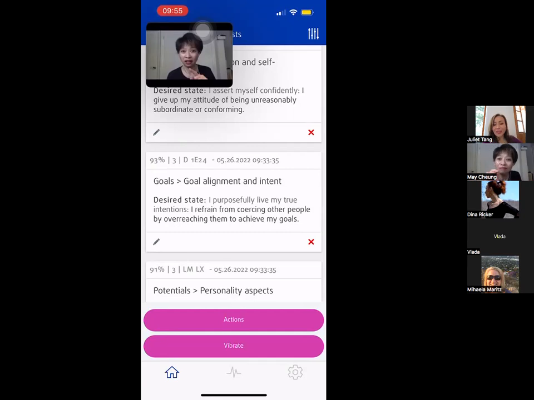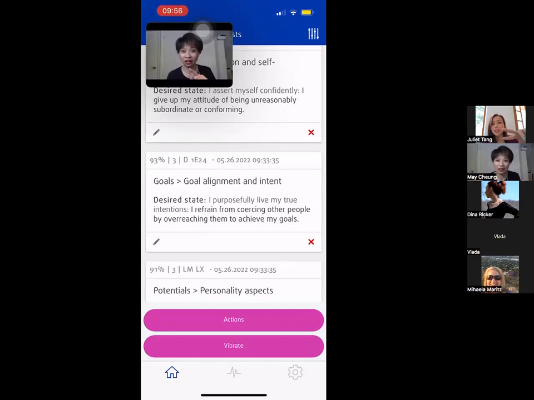It means that unknowingly, through whatever you're doing, you're actually coercing people, forcing people by overreaching them to achieve your goal. Sometimes, whatever you do, you unknowingly are being too pushy. I know it's interesting, eh? I'm just reading this. Now, you may or may not be aware of this because it's a free.